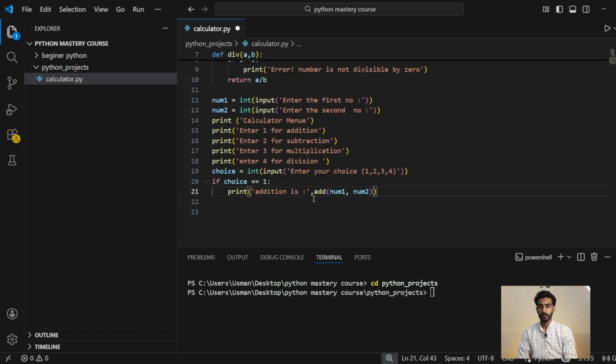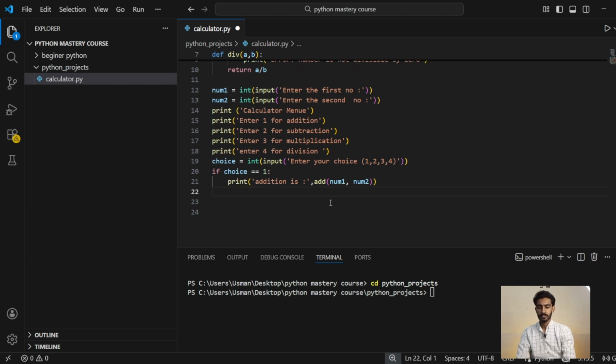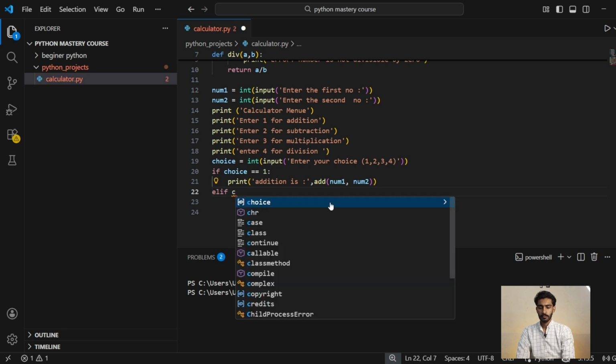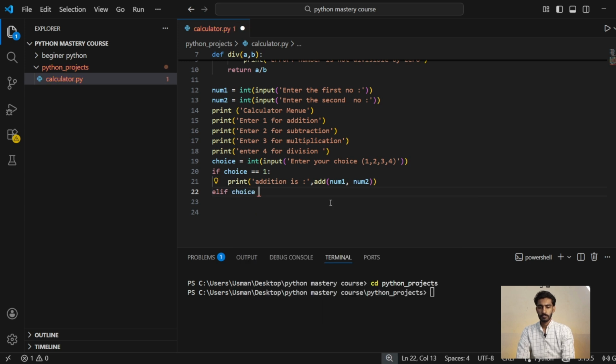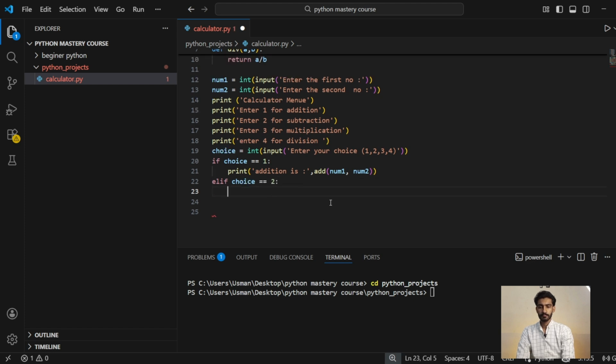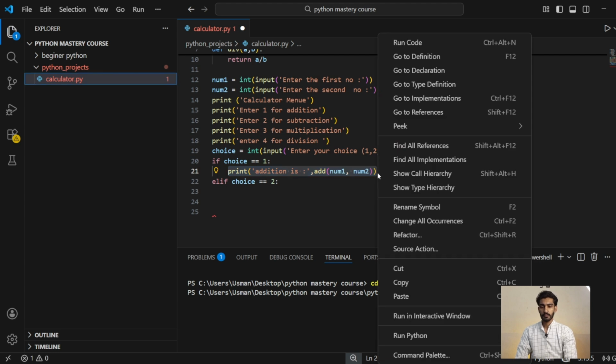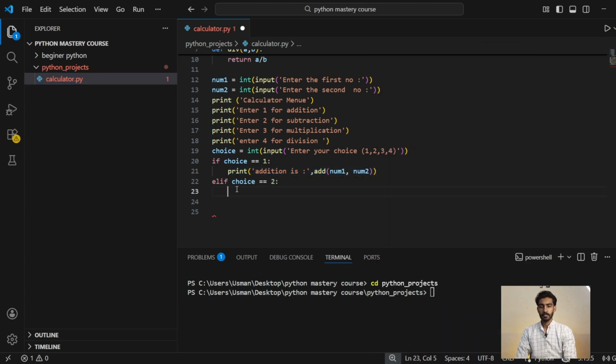Now I will make the second condition, second choice, which is if choice is equal to 2, then print the subtraction operation.